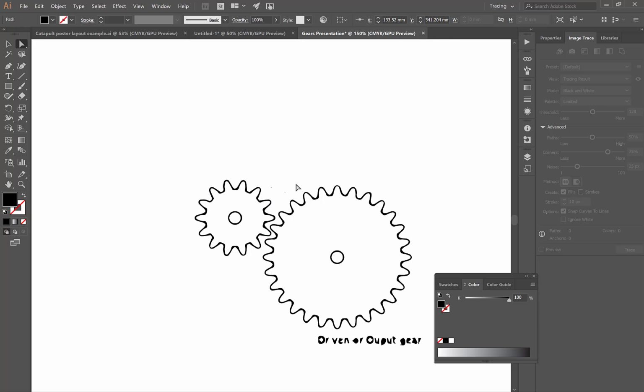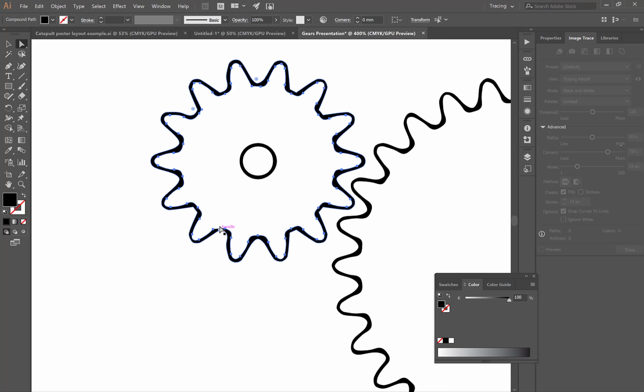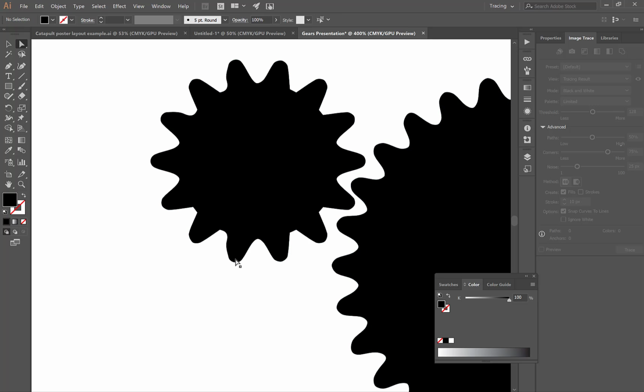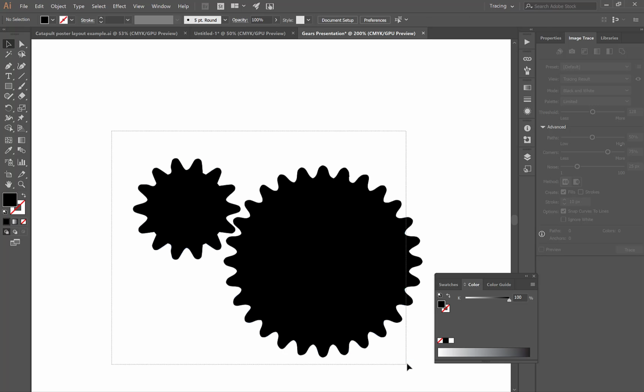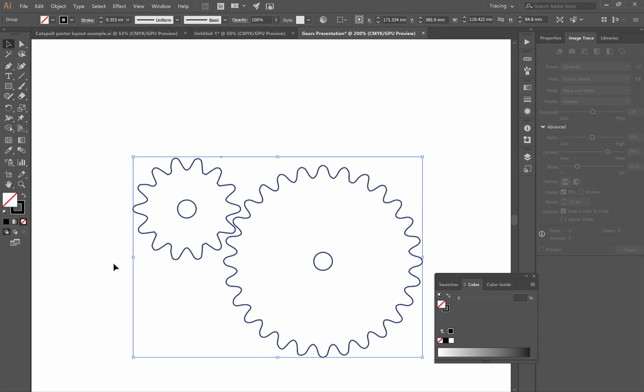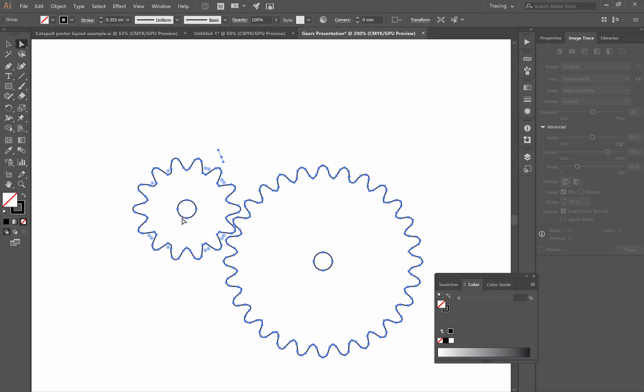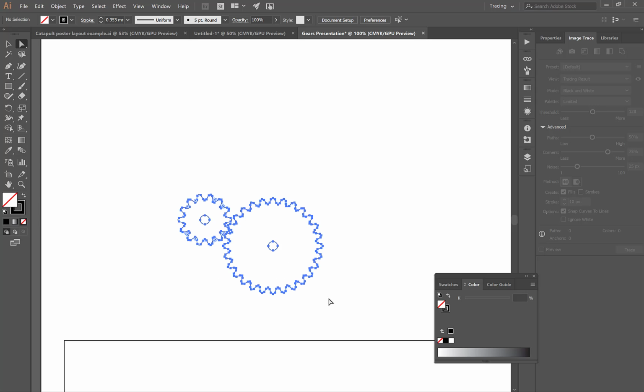So now I'm just going to tidy up all of the pieces of information that we don't need. We only want one line on all of our outlines. So if we were to leave those there, it would cut multiple times over each of those. Now I'm going to change the fill and the stroke around. Looking good. So pretty much that's what we were hoping for. We've got an outline of 2 gears that we can cut out as a shape, not on this board but on another board.